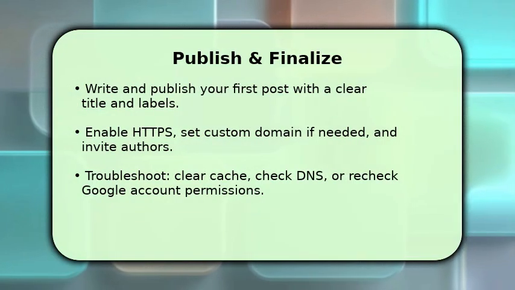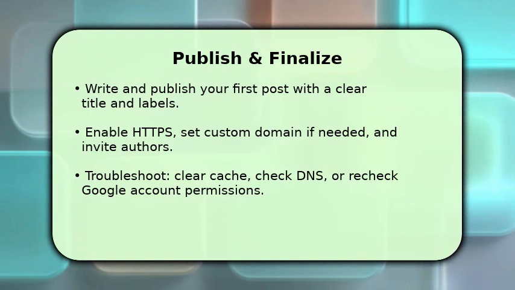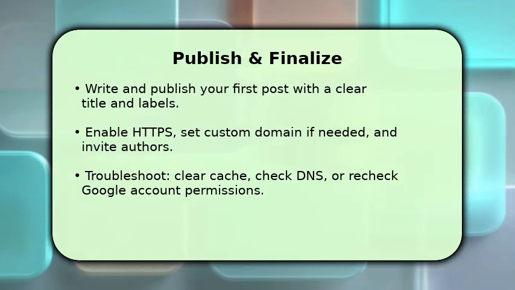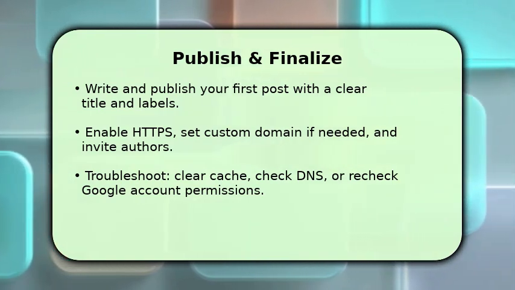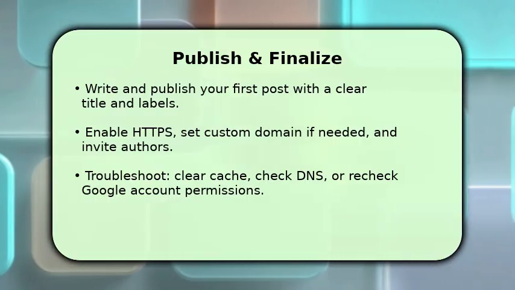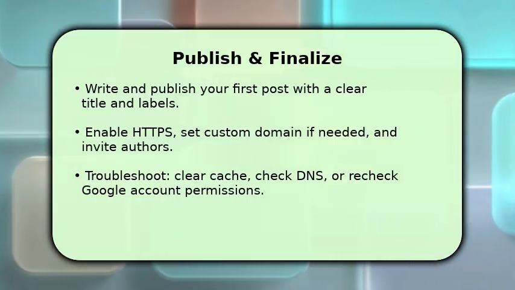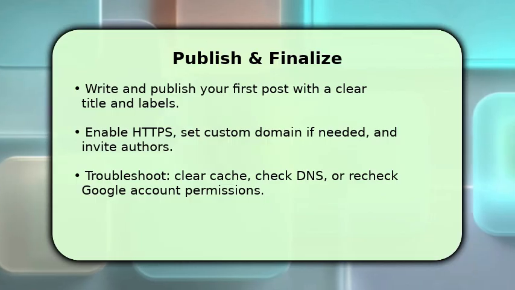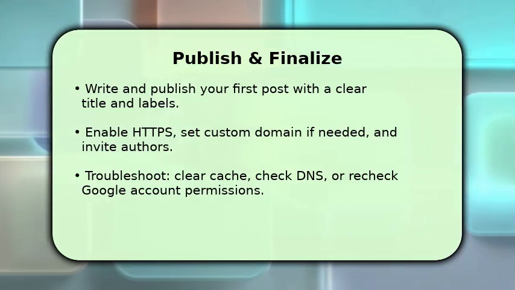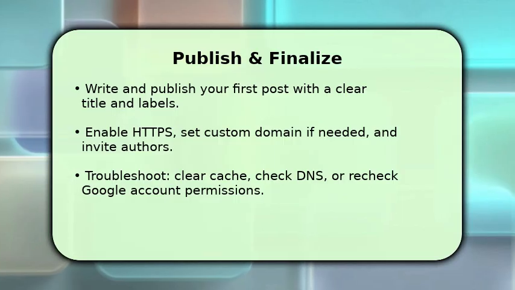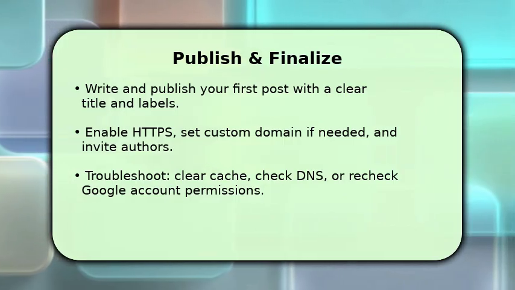Finish by composing and publishing your first post so you can test the flow from authoring to public view. Use a clear title and labels to organize content. Once done, view the live blog and confirm mobile responsiveness. Make sure HTTPS is enabled, and if you add a custom domain, verify DNS settings.